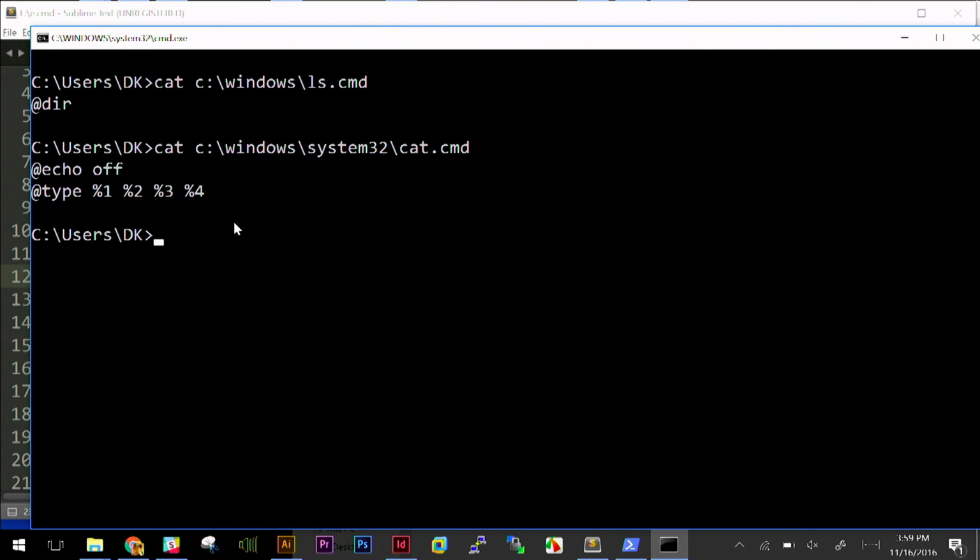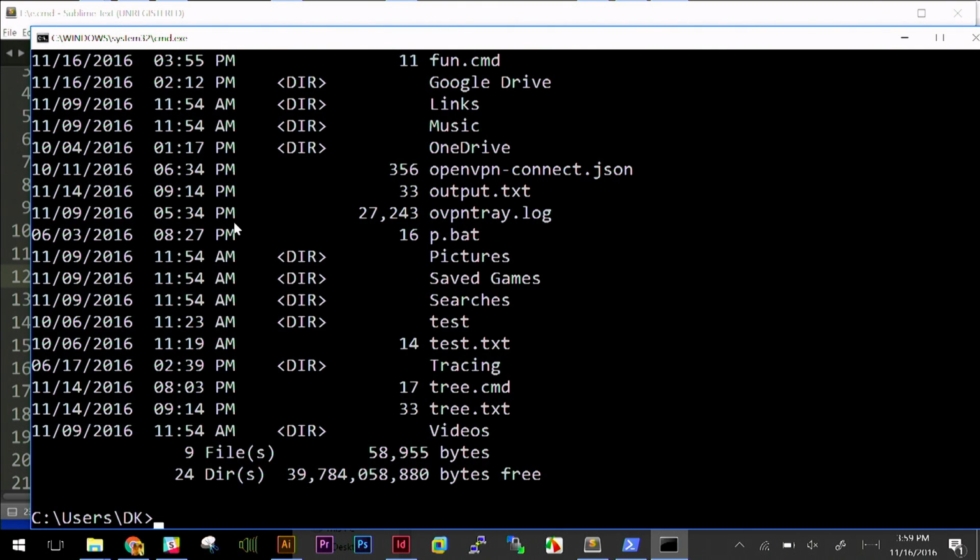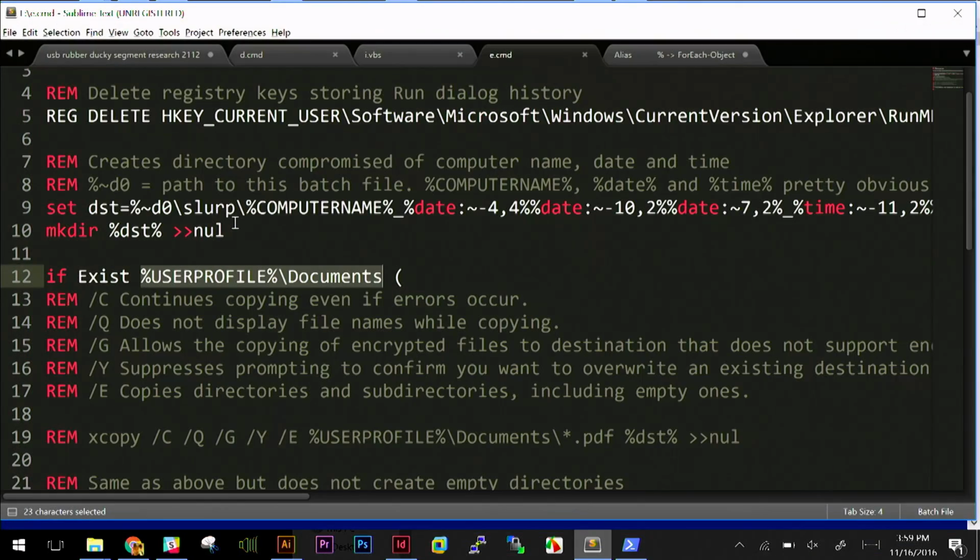Point was, what were we even talking about? Oh, right. So if I ls that, so you didn't obviously need null. I have documents. Yeah. Great. So I've got all sorts of cool documents. I want to have fun with those.